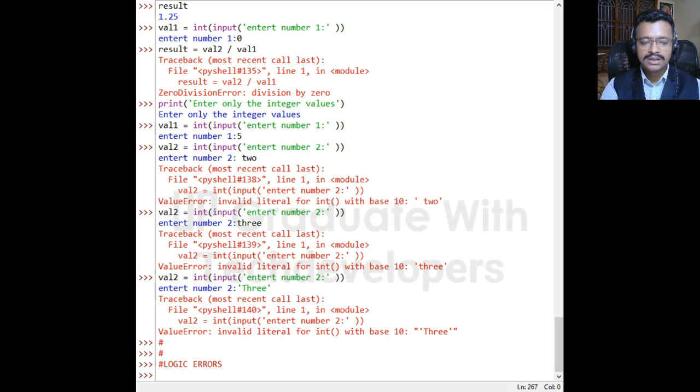If the program contains an error but the interpreter is unable to detect the problem, an error of this type is known as a logic error.